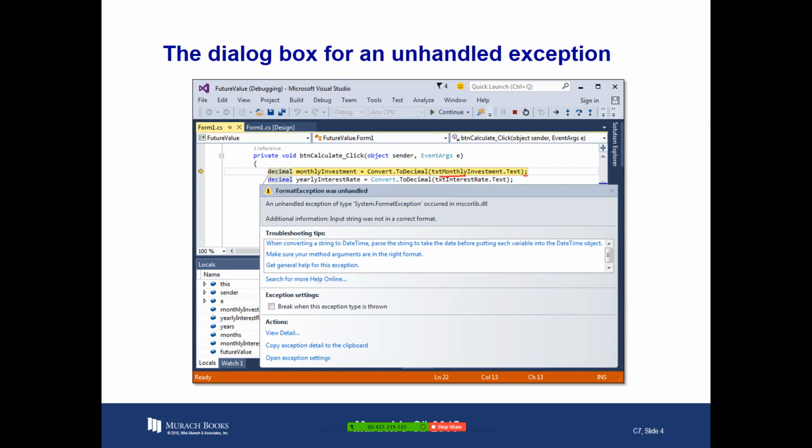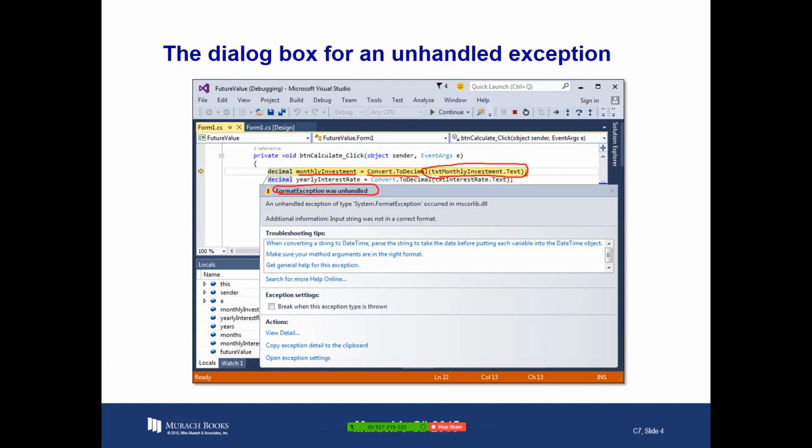So somebody obviously tried to type something in here, and then your program tried to convert whatever they typed in into a decimal number and store it into this variable, and it was not successful. A format exception was thrown, as they say, and it was unhandled.